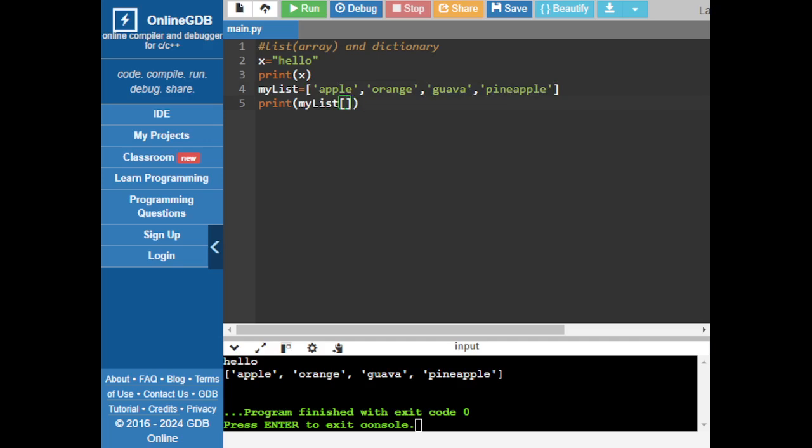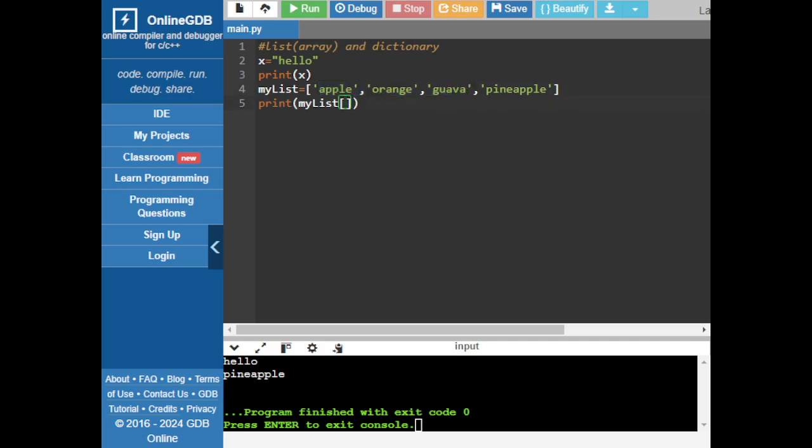So example, if we want to access only Apple, pag nirun natin yan, lalabas lang si Apple because we call its index number. If you want to access pineapple, so bilang tayo: 0, 1, 2, and 3. So, lagay natin dito is 3 to be able to print out yung word na pineapple. Now, there are many ways to access or to print out different elements.